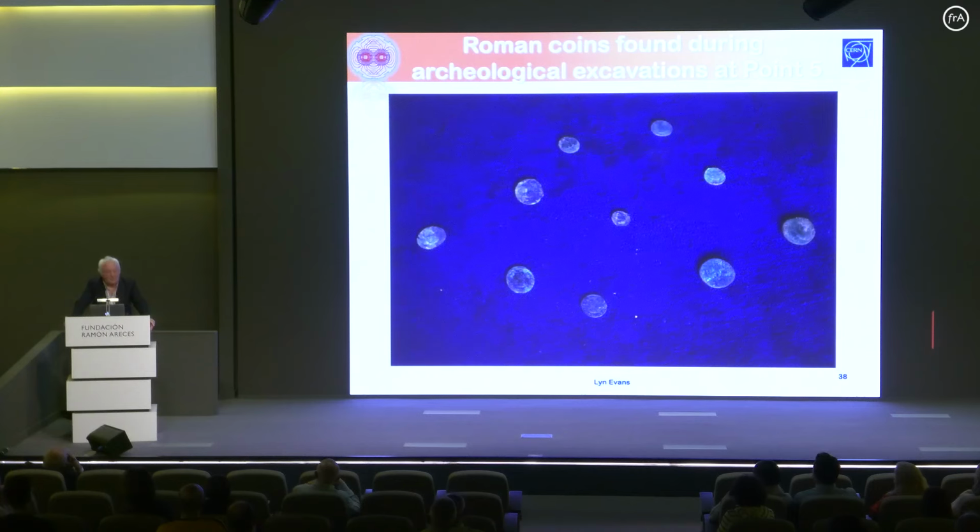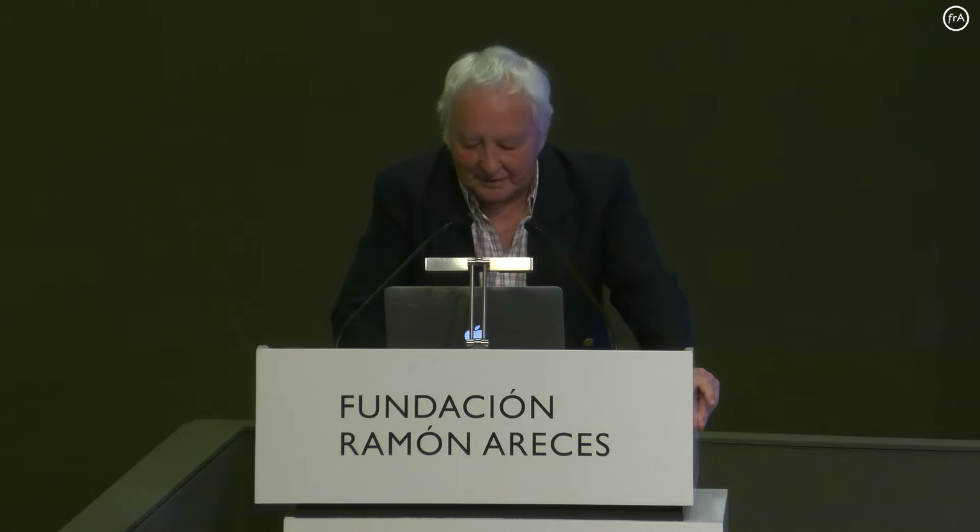A second interesting thing we found were coins. And these coins were minted in three places. In Ostia, which is the ancient seaport of Rome. In Lyon, which is not too far away from Geneva. And in London, 4th century AD. You see, the British were cultivated people in those days. They were both members of the European Union and the Single Monetary Union. So those were better days. But of course, in those days, they didn't have the choice.